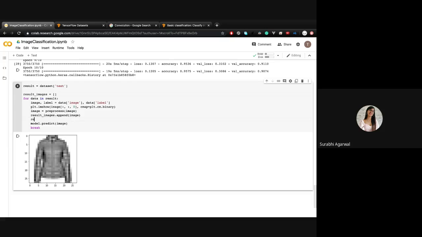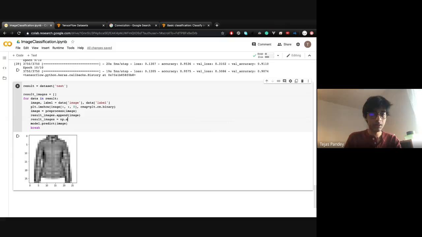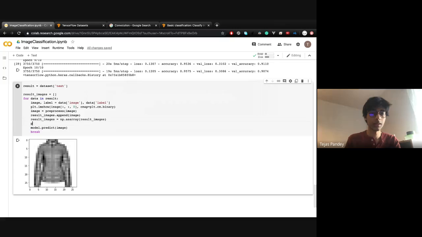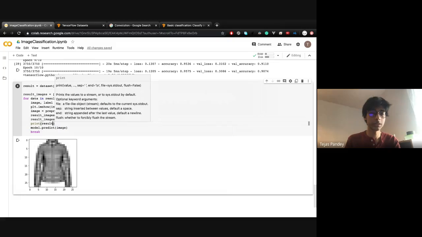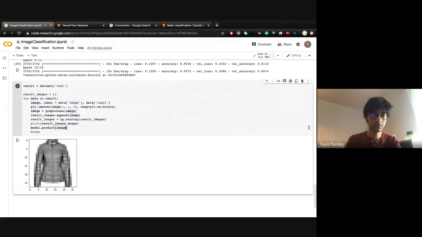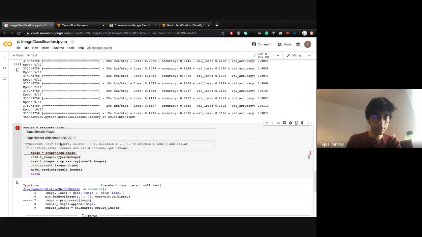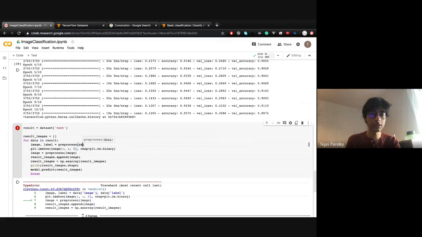So if we do results equals to, and then we can do images. We don't really pass the image to the preprocessing.